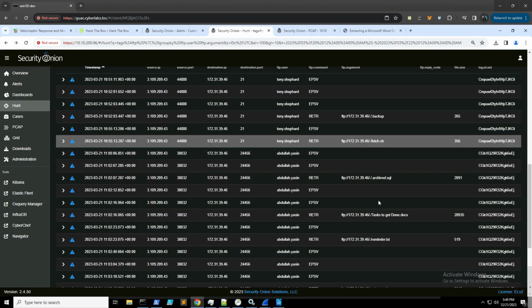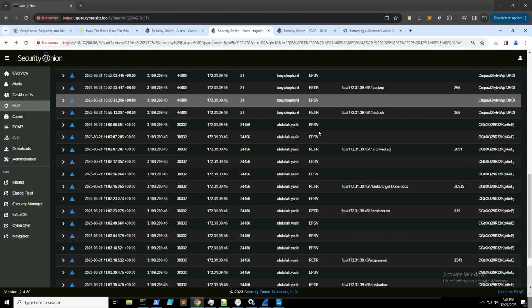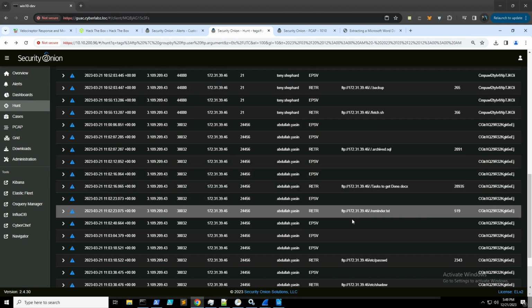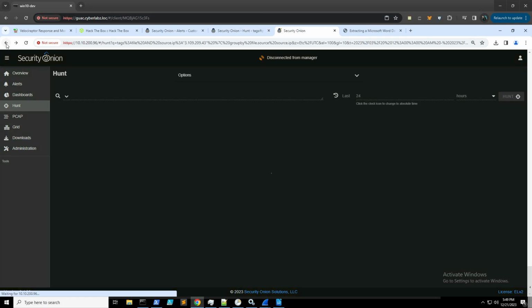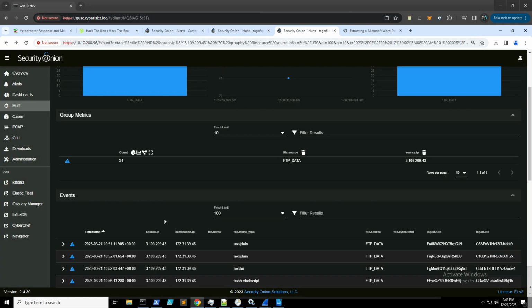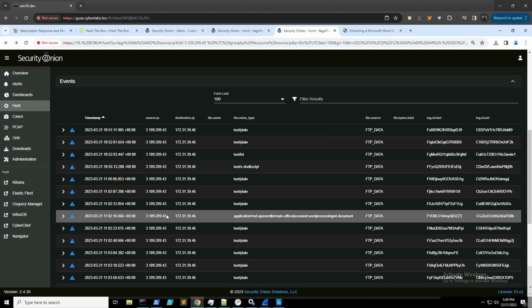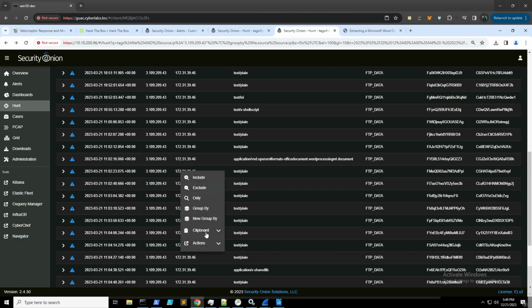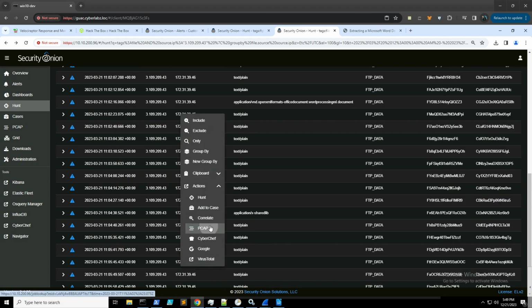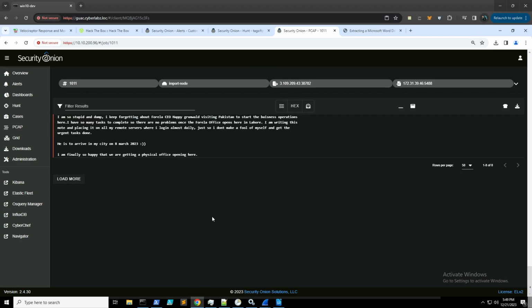Let's go back to FTP data. I think we're just going to keep working our way down the line here, and we'll do the same thing we did for reminder.txt, 110223. See if we can go back to files. 110223 seems to be it right here. Go to actions and PCAP, and what do we have?